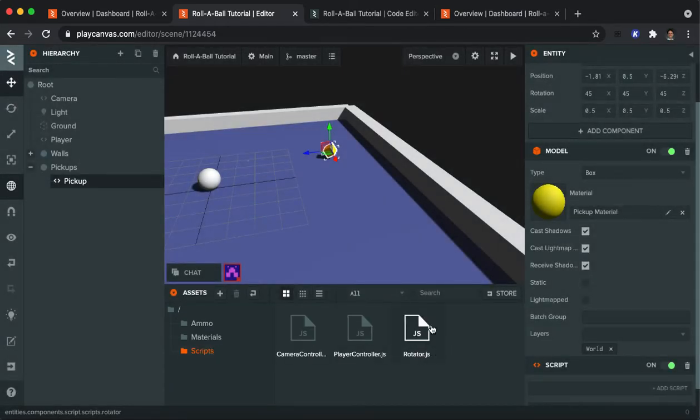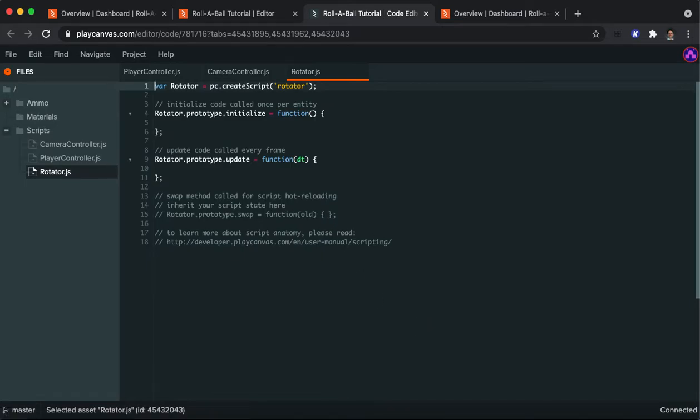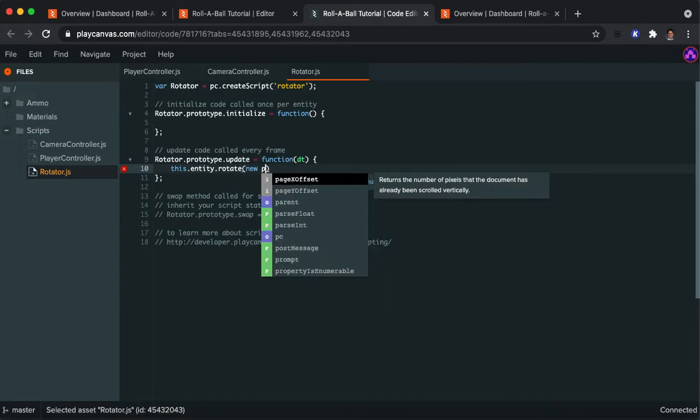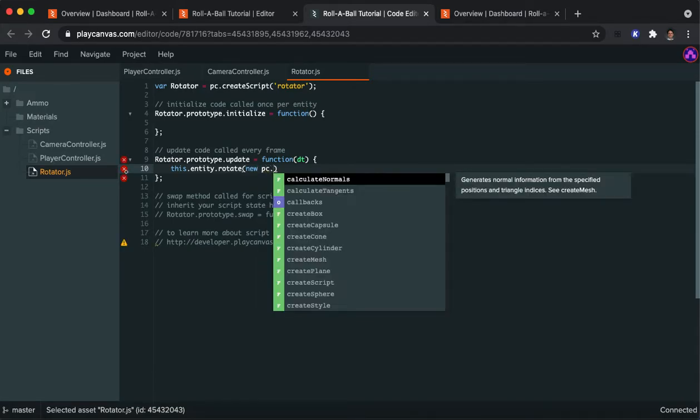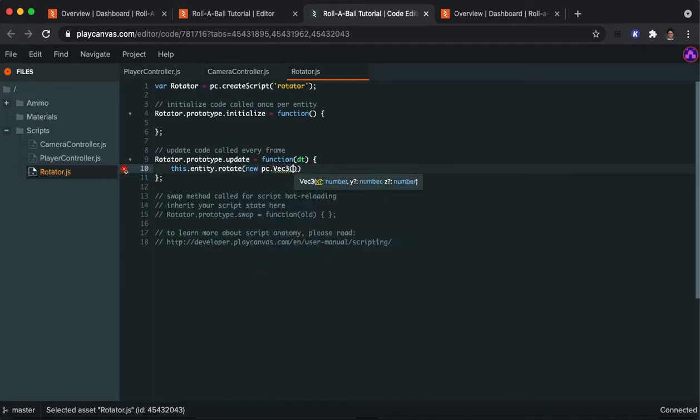Okay, so I'm going to open up the rotator.js file, and we're going to look at how we could make our object rotate. Okay, so it's not too much really. In the update function, we're going to run the following command: this.entity.rotate, and we're going to rotate it by a new Vec3.